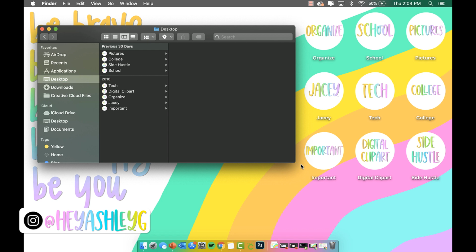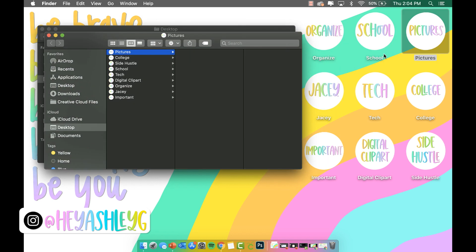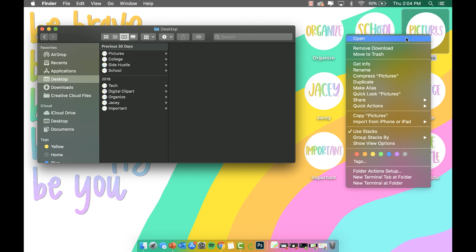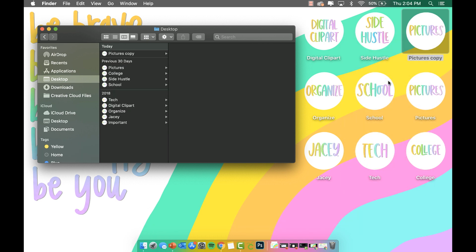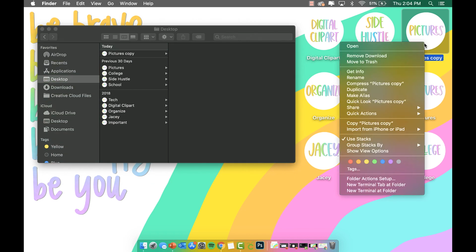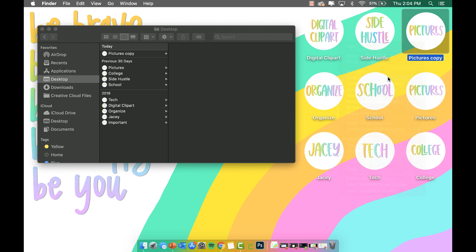Currently, I have a folder. I don't think there's anything in this one right now. Yeah. So currently I have this folder called Pictures. I'm actually going to duplicate this folder. And so now you see there's Pictures Copy. Let's say I didn't want this name in it. I can right click and then I can go to Rename. Now I can delete the text and I'm just going to put a space to fill up that part right there. So now you can see there are no words beneath it or anything like that.